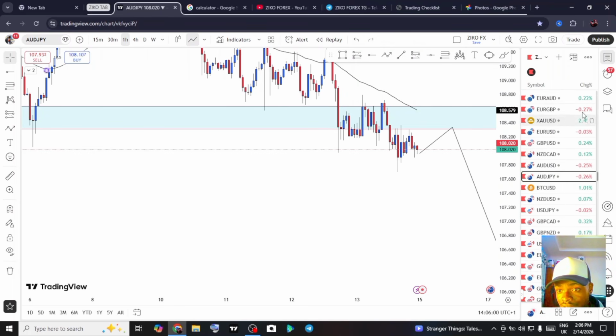So these are the pairs. I've not really decided which one exactly I'm going to add for this week. So come back to the shorter version of this weekly setup. I want to look at this again to decide very clearly on exactly which pair I'm supposed to add for this week. But these are the pairs that have good opportunities, right? Euro AUD, Euro GBP, Euro USD, GBP USD, NZD CAD, AUD USD, and AUD JPY. So these are the pairs I'll pretty much be paying attention to again. I might decide on which one to remove for this week or which one to add. So I'll decide on the shorter version of the weekly setup.